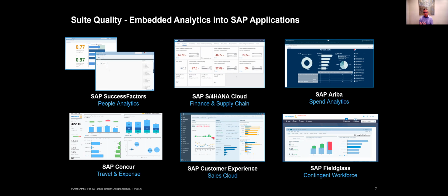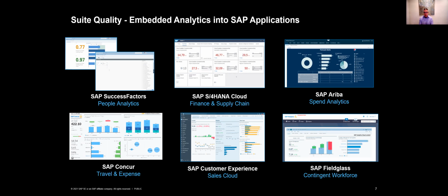But again, you can tell that we've really taken a very strategic direction to embed all of this great analytics capability as well as the content directly within your application.